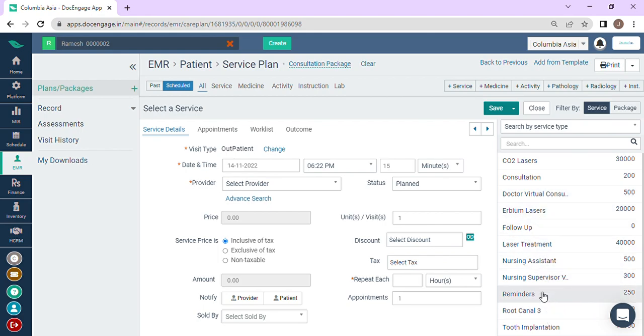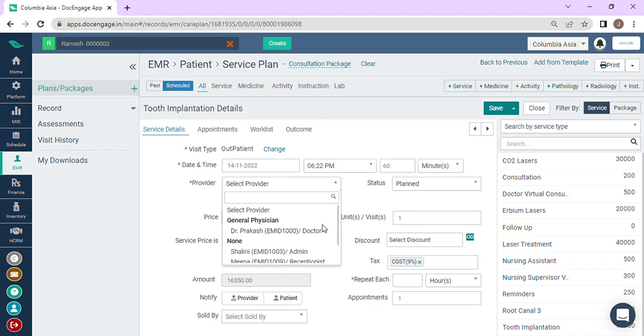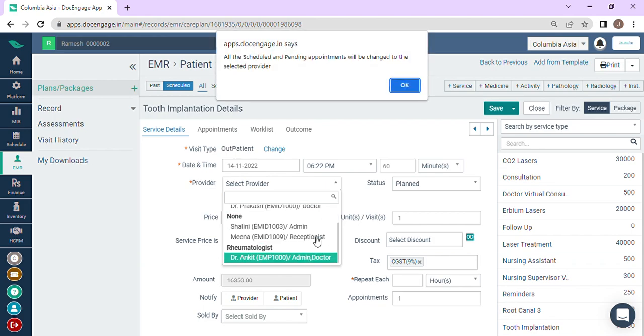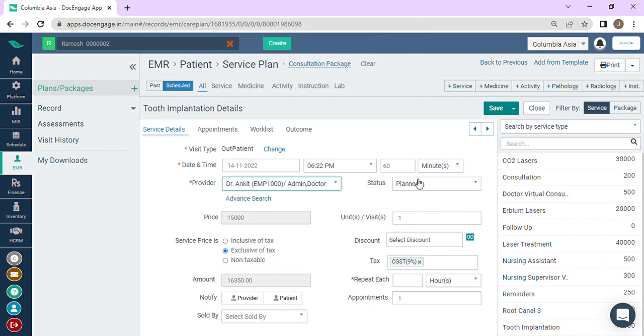Let us say tooth implantation is the service which that particular patient is looking for, and I'll select who is the doctor. Dr. Ankit is the provider I want to select, and I can even give the repeat. What is the repeat? 1 hour, 1 day, and how many units?